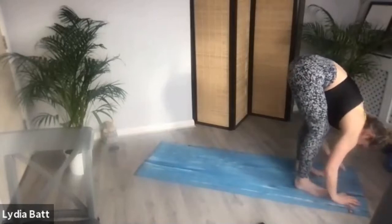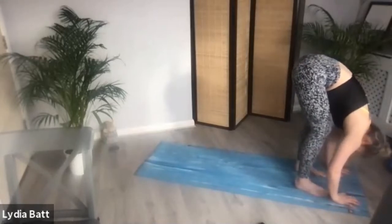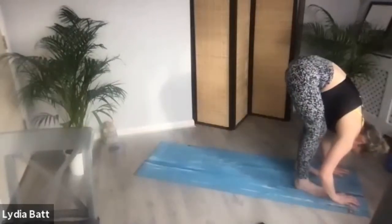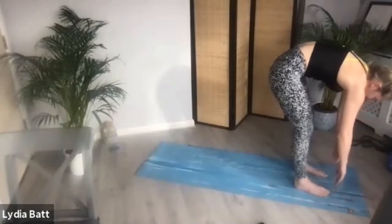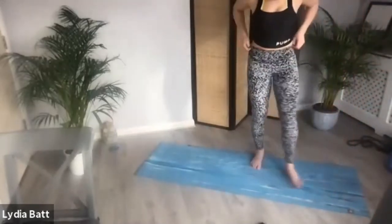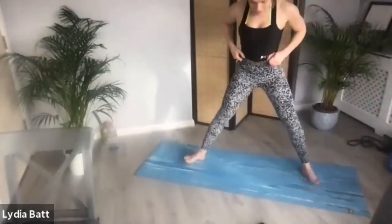Bringing the chin into your chest, allowing the head to drop. And then when you're feeling super relaxed, let's slowly roll back up, bringing the head up last. Really good. So we're going to come back into that wide position. And this is Warrior Two.